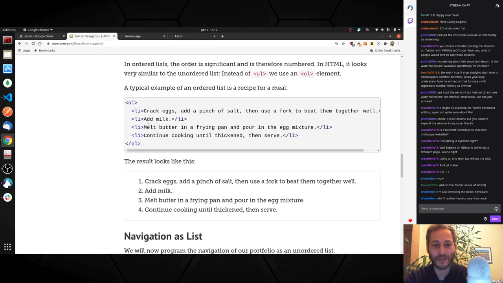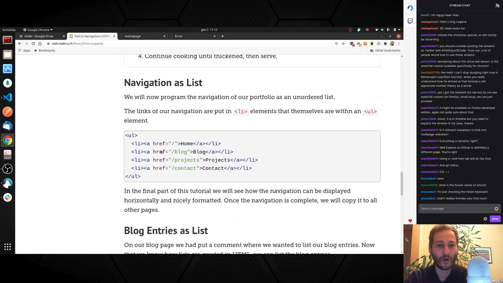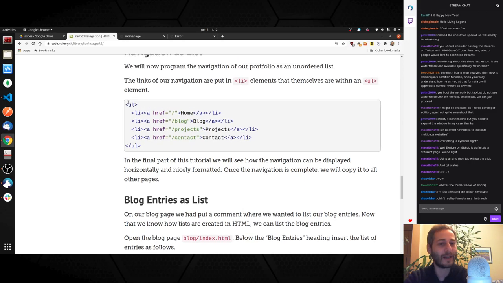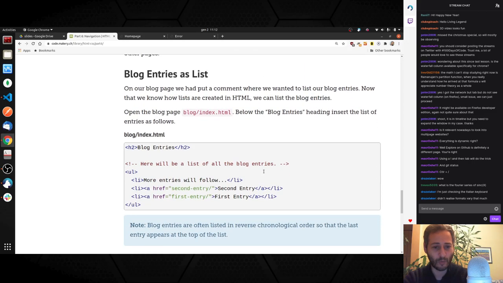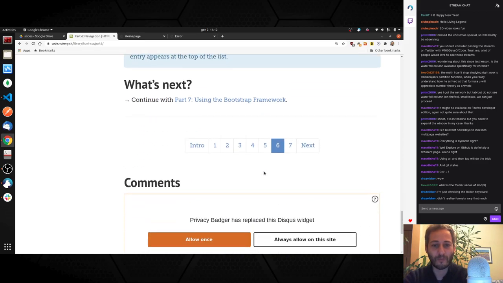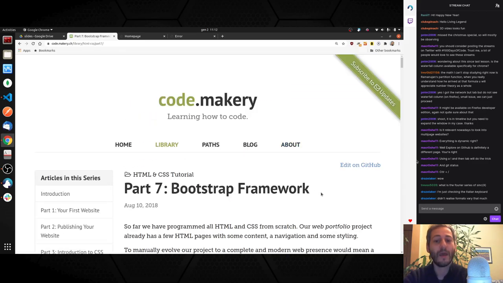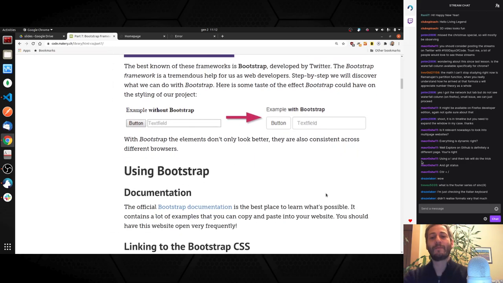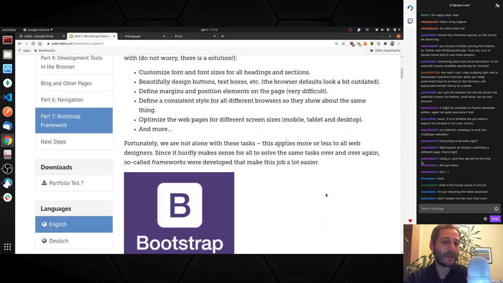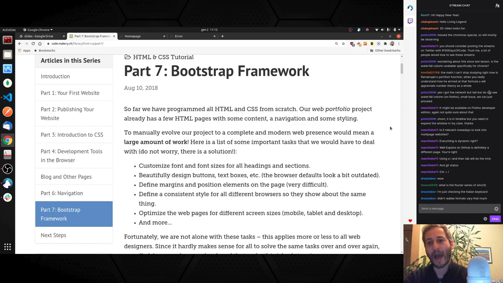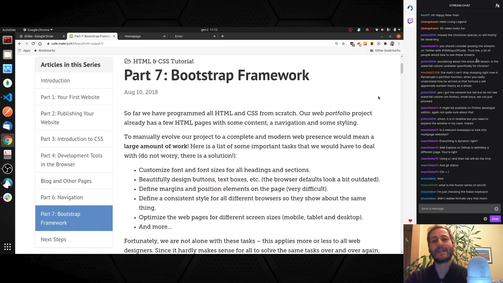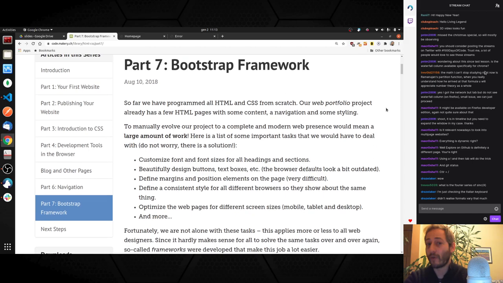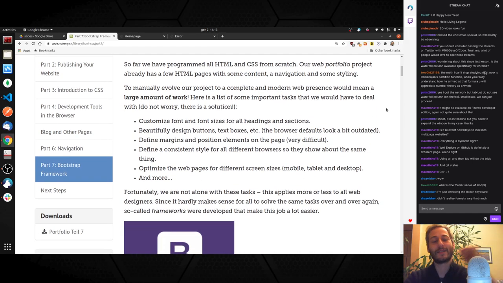We already know how to do lists, ordered and unordered. And this is how you create a navigation list, which is really similar to what we've done so far. So probably it's not really that useful to see. As for the Bootstrap framework, so far Marco didn't tell you much about CSS, but probably because this tutorial is showing you how most of the CSS can be almost automatic if you use a framework such as Bootstrap. You remember what Bootstrap is? If you don't, let's read a little bit of this.